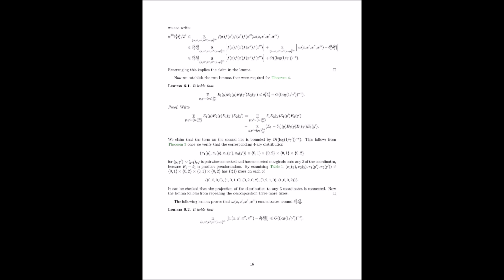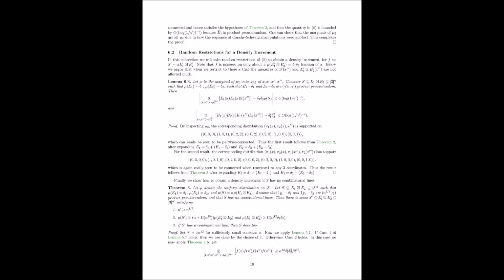Exactly. And it goes beyond simply checking if the function's values are evenly distributed. It involves analyzing how the function behaves when its inputs are restricted in specific ways, looking for correlations that would suggest some underlying structure. So it's like a more sophisticated test for randomness, making sure those functions aren't trying to pull a fast one on us. Precisely. And this leads to another key ingredient, inverse theorems.